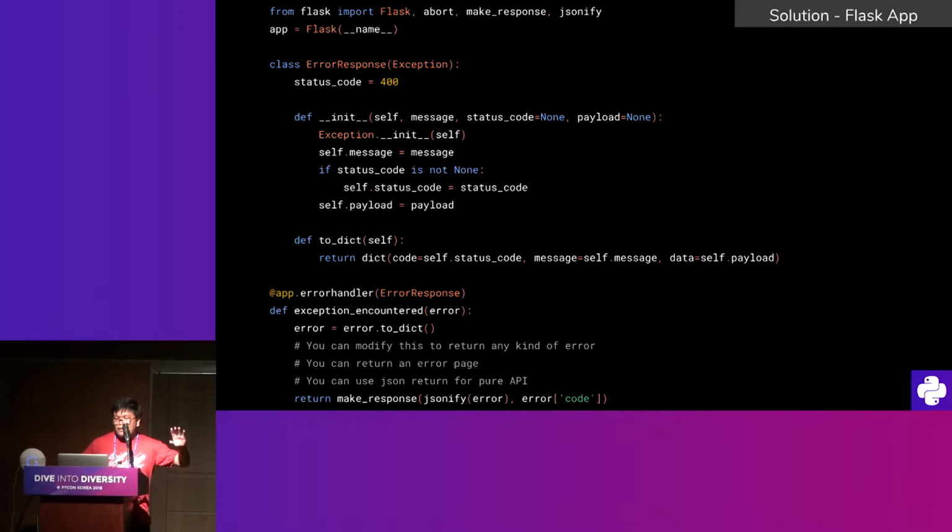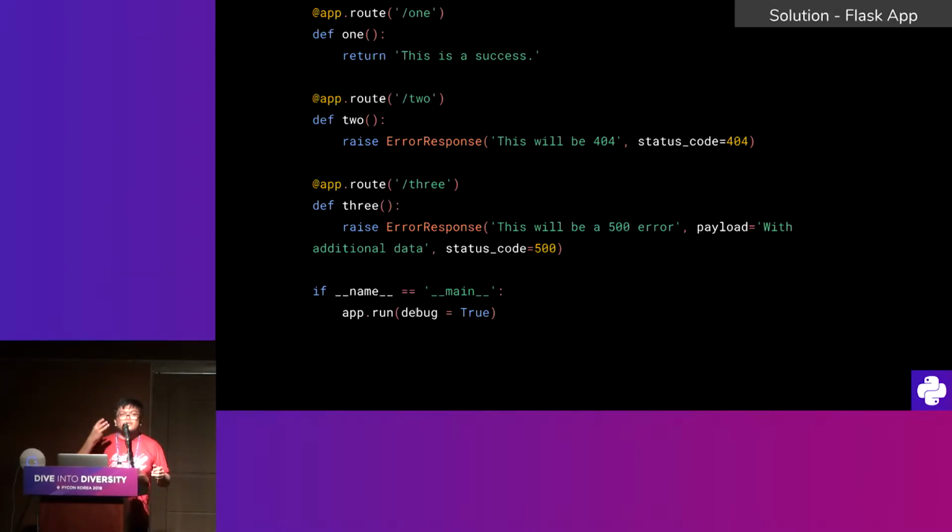Now, I won't go into details because the general idea that I want you to know is this. Once you have a generalized way of doing things, as you can see, in route 2 you just raise an error, and this will be an error 404. And then in route 3, you just raise an error, and this will be error 500. And if you have another route and another route, you can reuse the same exact function. So if you have repeating logic, then ideally you would want to combine that logic into one. And in Flask error handling, that's how you do it.